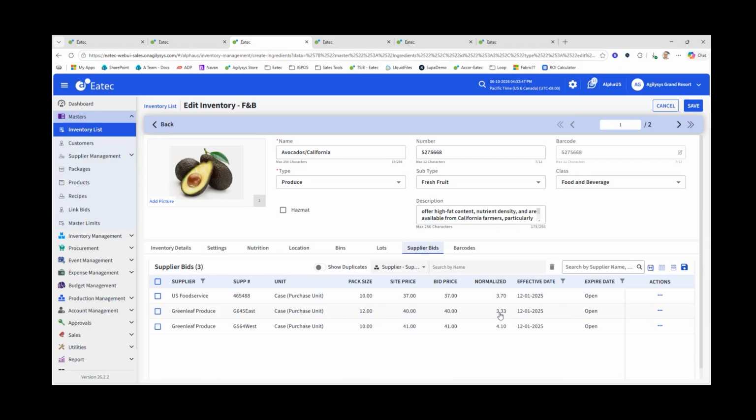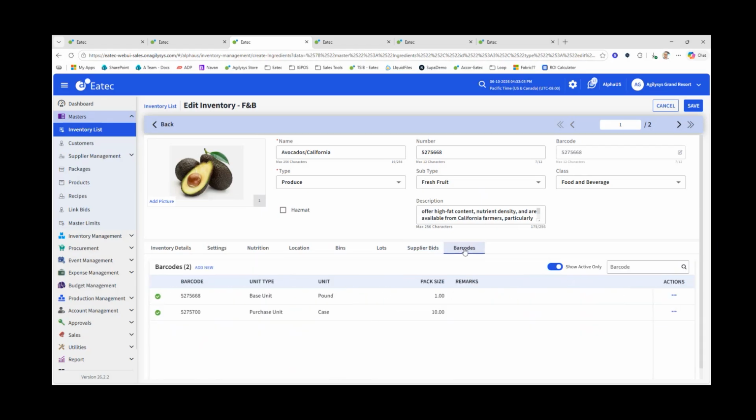So within Eatec, we can assign things like a primary vendor, a secondary vendor, or a last resort vendor. If you have a primary vendor assigned to it, or multiple primary vendors assigned, it will then apply the logic of who's the cheapest primary and move from the list that has those available to you.